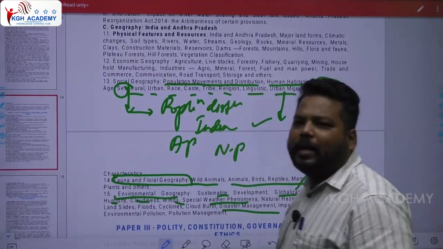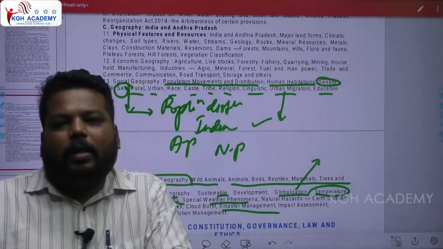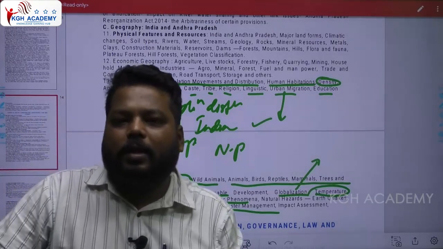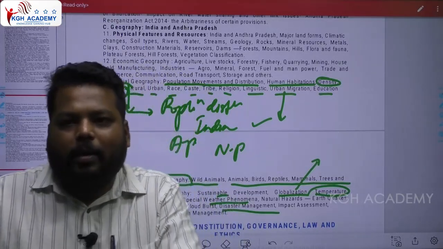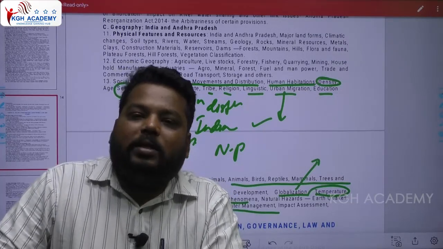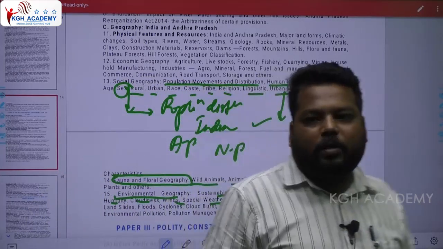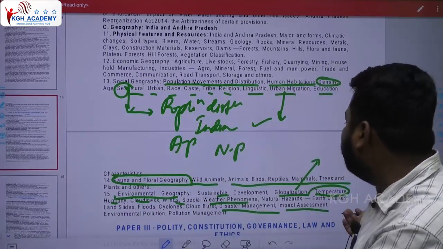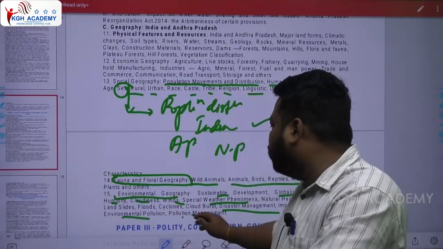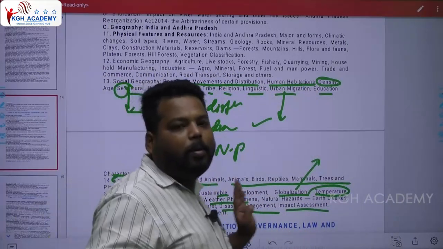If you see, because of cyclones, if you are a district collector, or appointed as a joint collector or SDM in the Vizag districts, Vizag is often known for these cyclonic activities. Clear? Vizag has been hit by many cyclones until now. So if you are a district collector, what steps are you going to take to improve disaster management in that particular region? Clear? These aspects are very, very important for you. Apart from that, environmental impact assessment, how environmental pollution has been increasing and how pollution management can be done. These aspects we will also be discussing.